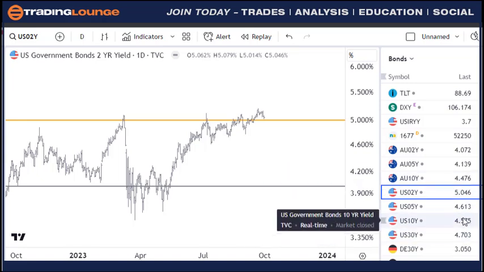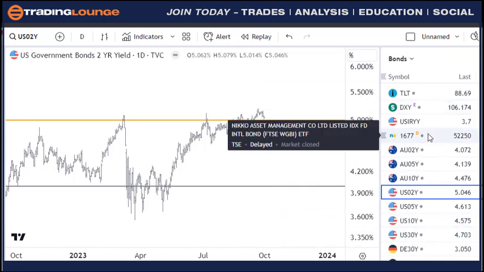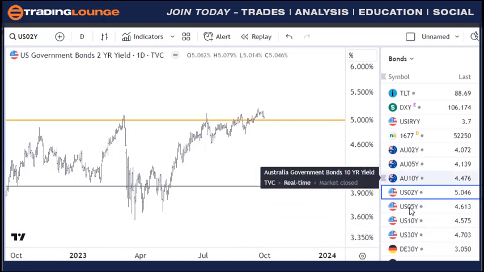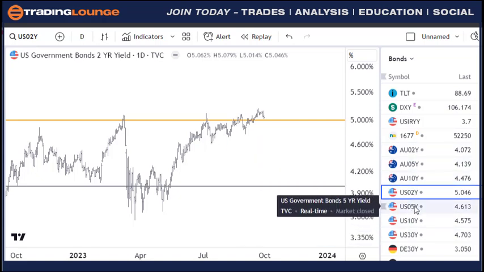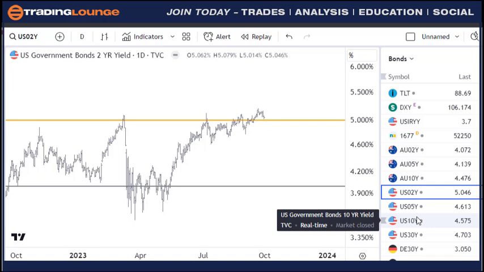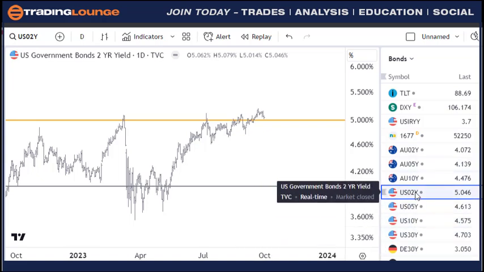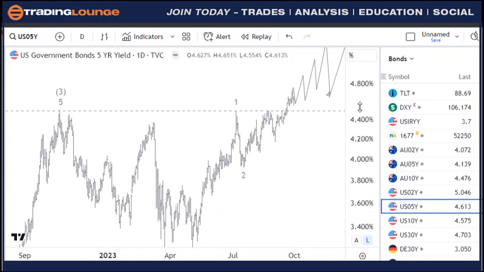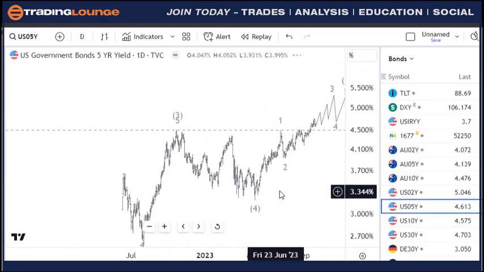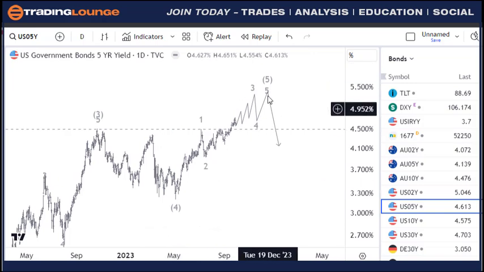I'm thinking that in terms of all of these, all the American ones, the Aussie ones not too far behind either, all these will stick at 5. So the 30 years, the 10s, the 5s and the 2s, they'll all just stick at this 5% here, but they've still got a way to go up there. This is the 5-year yields here, so they'll stick up here.